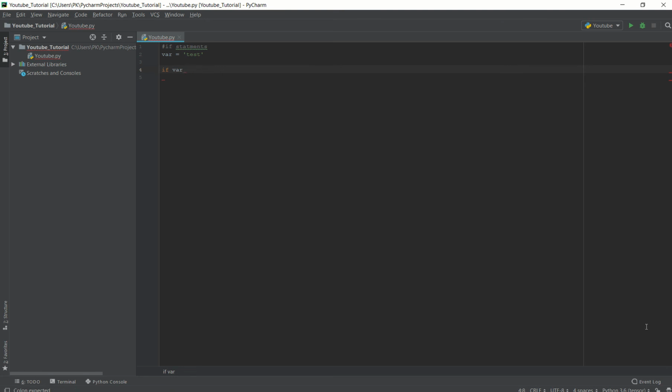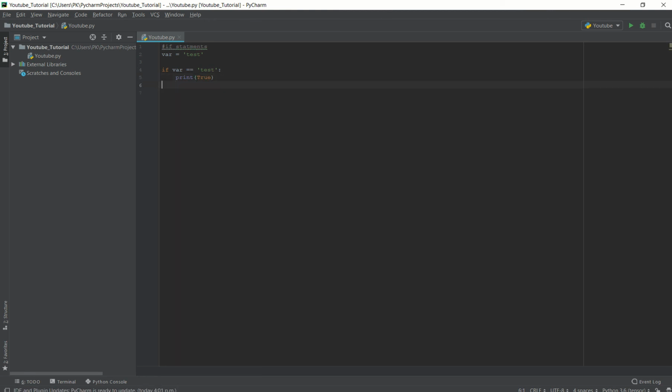So here we're checking if var is equal to test, and we're using double equals, not single equals, because we're not assigning, we're actually checking. We can print the value true.